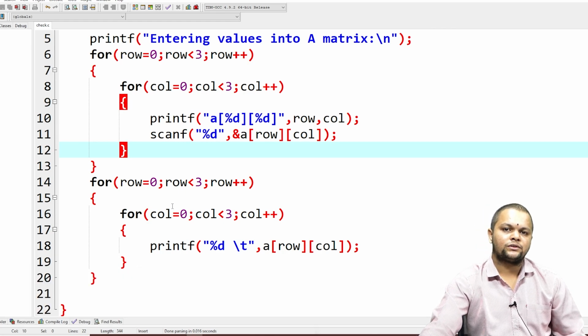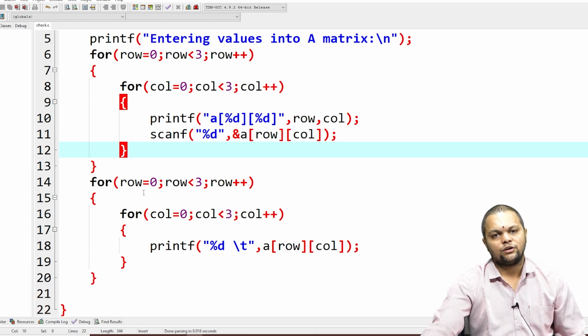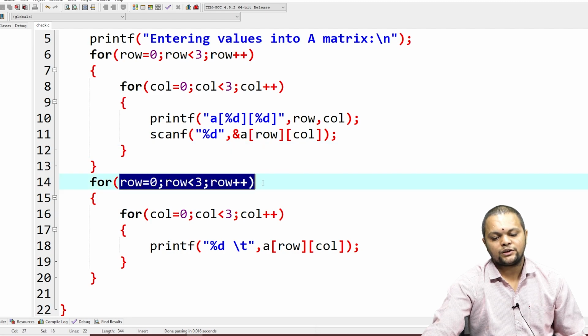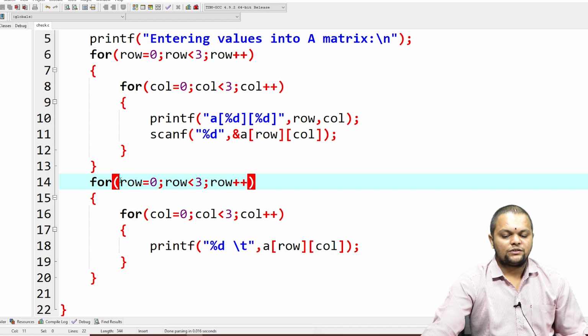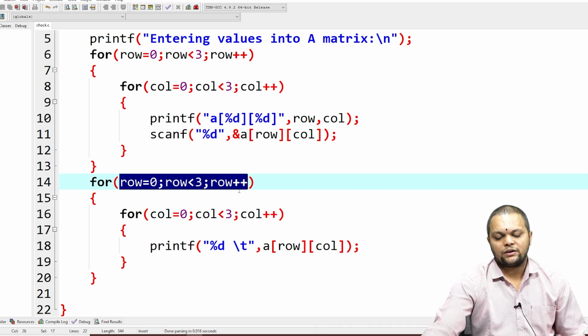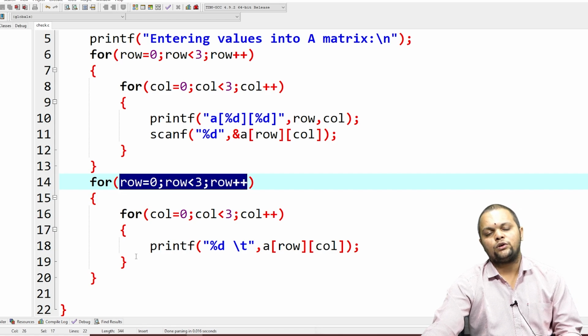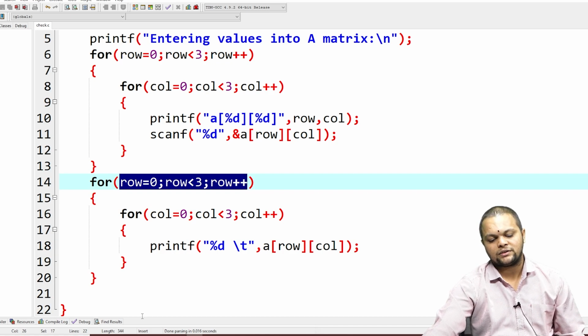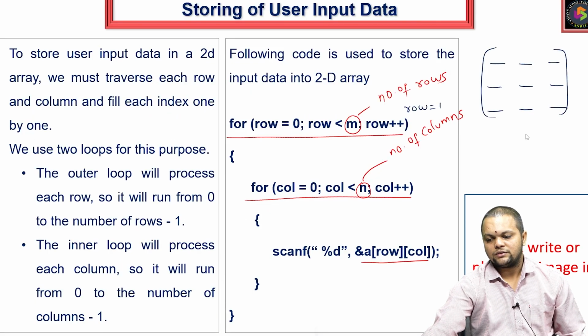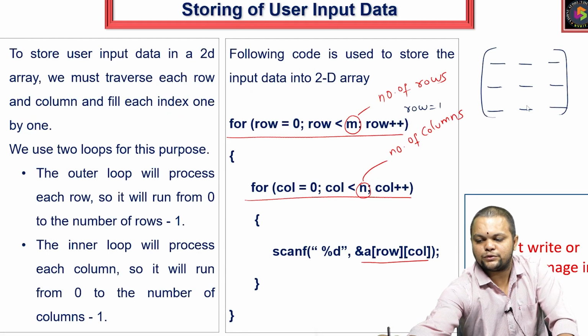If you want to make sure that it is printing in terms of rows and columns, after every iteration of one row, you need to have a \n. So, this is row equal to 0. After row equal to 0, you need to go to the next one and you need to have a \n like this. See, after row 0, at this position, you need to go to the next line.